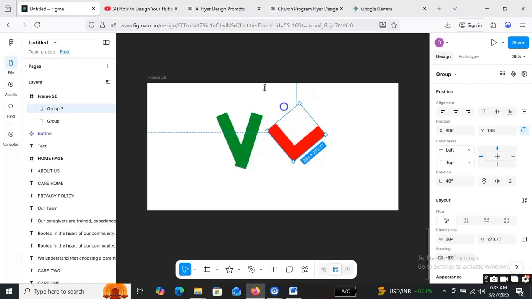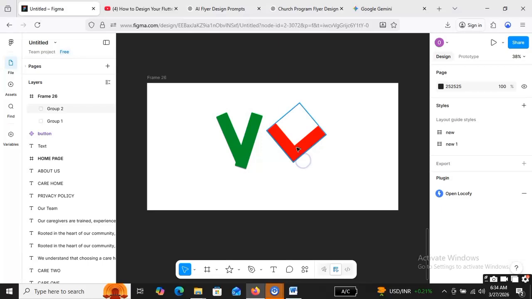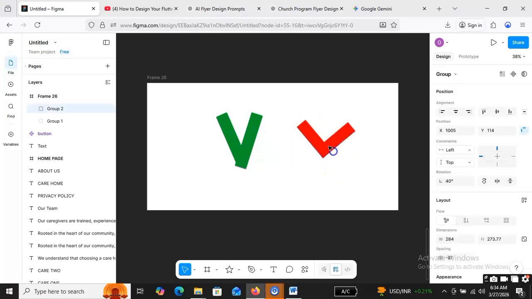You can do anything you want with that. So you can play with it in direction. You can see once I'm dragging it now, both of them are moving because I've already grouped them together. If I stretch, both are going to stretch because they are grouped together. They are both affected depending on what I do to it.